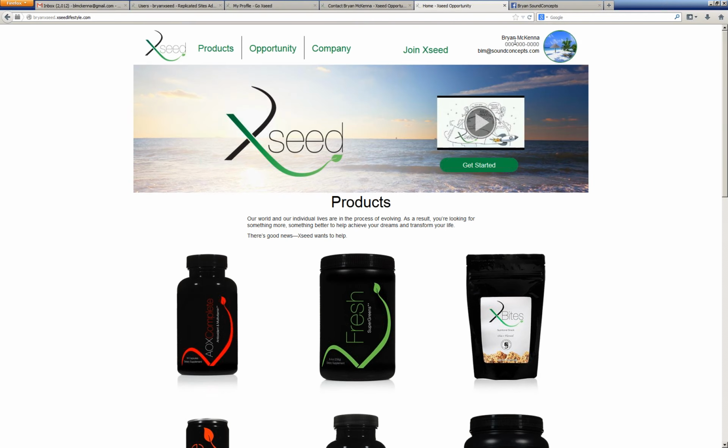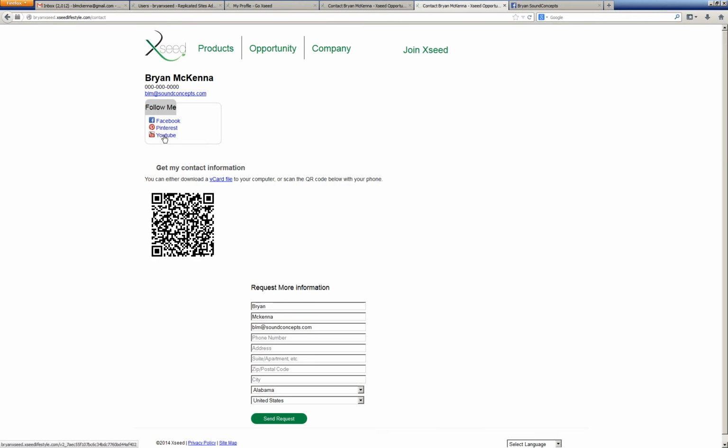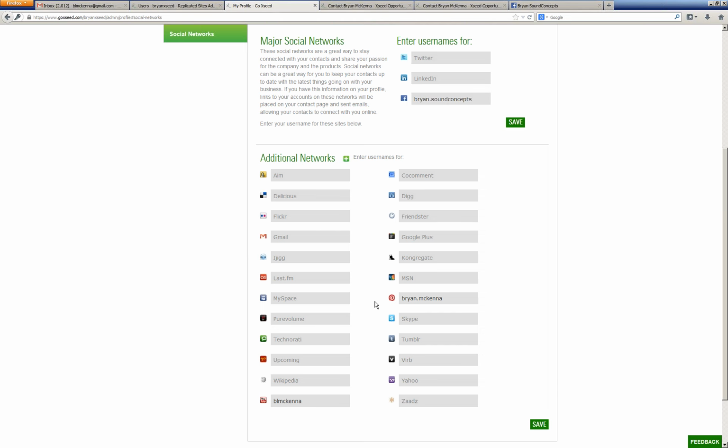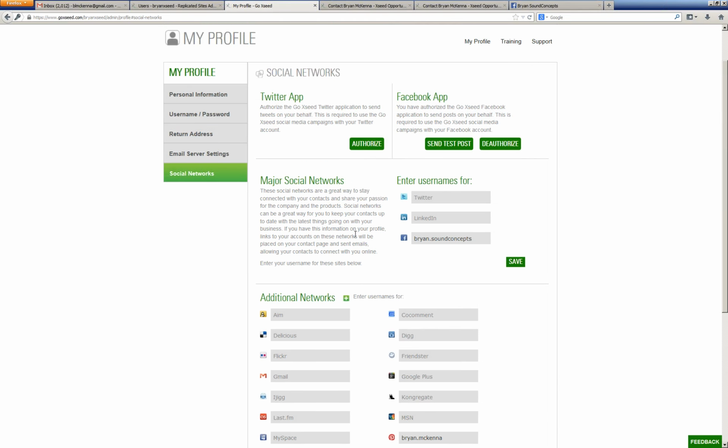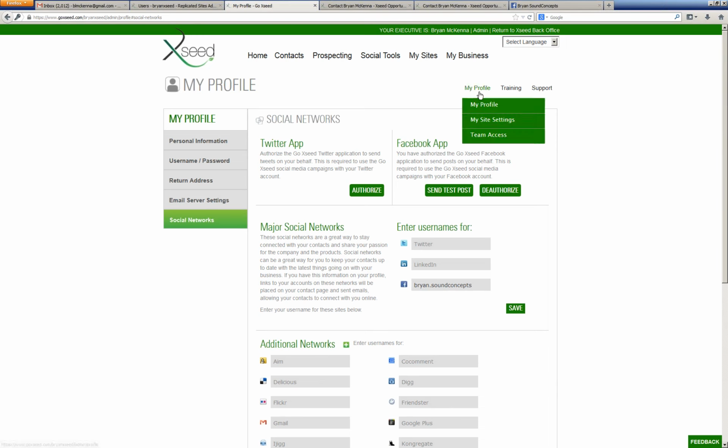Basically, if I were to click my contact badge up here, it's going to pull me in here, and there's that Pinterest and that YouTube. So again, for more in-depth detail, watch the social networking tutorial for this, and this will all make more sense as we go into it in more depth. So that takes care of, of course, the profile. Now we've made sure that I've got information in place so a technical support representative or an account representative would be able to get in contact with you.